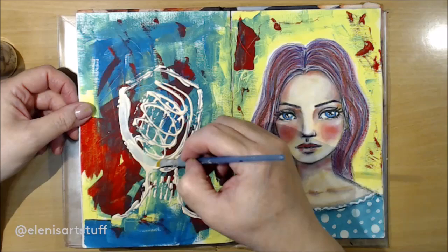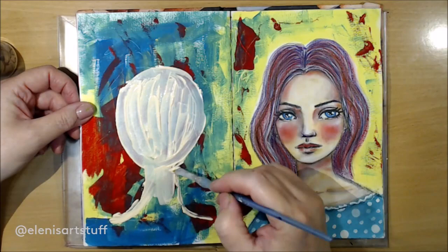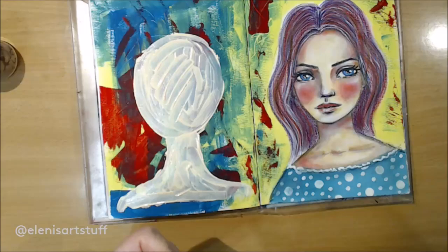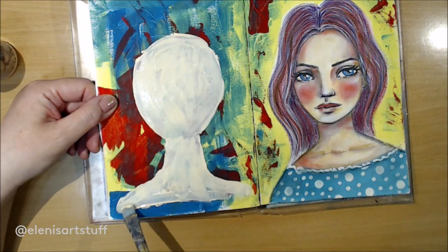All that gives me a lot of already colored pages to work on, and as I usually like to draw faces, I will show you how I do that over these kind of backgrounds. This specific one is all acrylics, and that makes it easier because whatever medium I use over it, it will not move because it is waterproof.